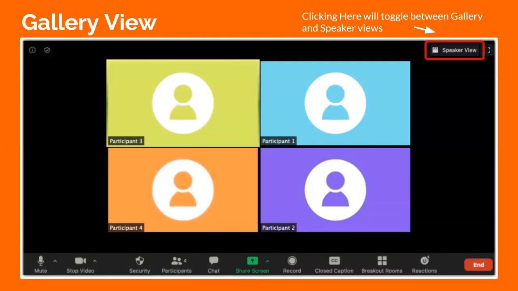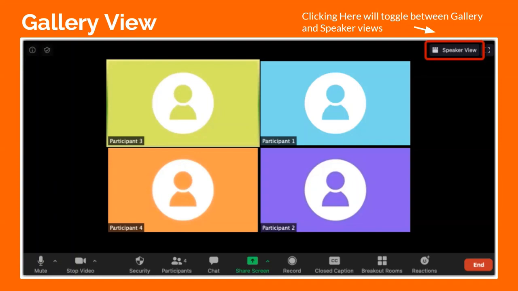And the way that you do that is you would hover over the thumbnail image of the video. It can be your own, and you'll see three little dots. When you click them, it'll pull up a menu and you'll select Spotlight Video. Like I said, this is a really good one for any kind of discussion-based portion of your class.